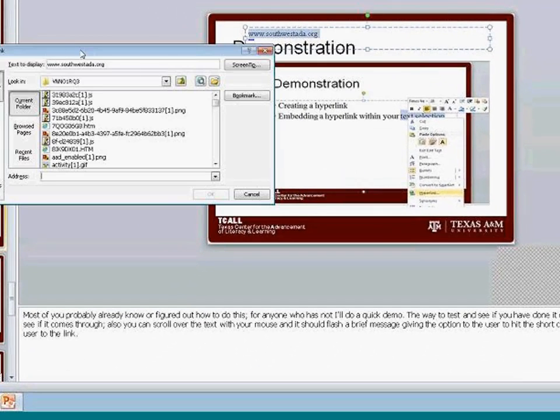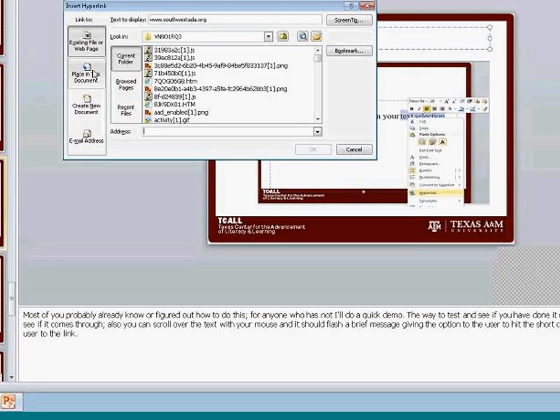That's going to bring up the Insert Hyperlink menu. And this might confuse you here, but try not to change the settings, because you can also create a hyperlink to something else in your document. That might be important. For example, if you are creating some type of manual table of contents and you want it to be picked up, give me a call. We're not going to go over that right now. I'll talk about that a little bit later when we get into Microsoft Word in the next one. But if you're doing that and you're having issues, call me. I can try to walk you through it.